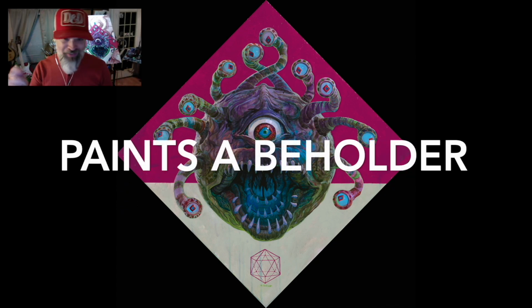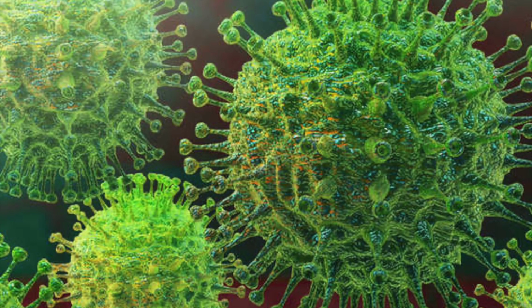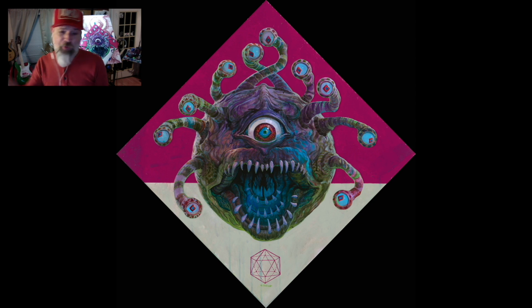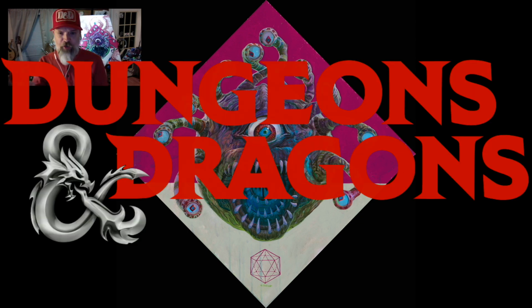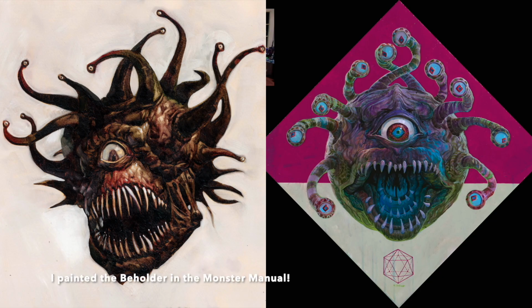Today we're gonna paint something awesome, and no, it's not coronavirus, though everybody who watched me paint it online thought it was coronavirus. It has a resemblance, maybe it's a distant cousin, but this is the Beholder from Dungeons and Dragons. Always wanted to paint a Beholder again, and we get a chance to do it right now. So we're going to start drawing here.